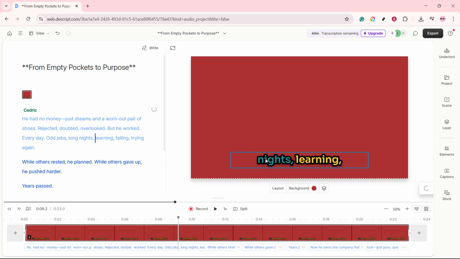There you have it. Your captions are now more than just text on the screen. They're a dynamic part of your video's storytelling arsenal. Whether you're sharing a heartfelt message or educating your audience, color can help convey tone and emotion. I hope this guide has been helpful in walking you through the process, ensuring your captions are as captivating as your content.